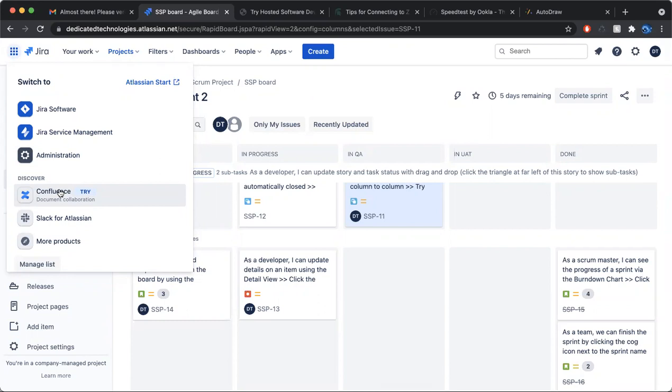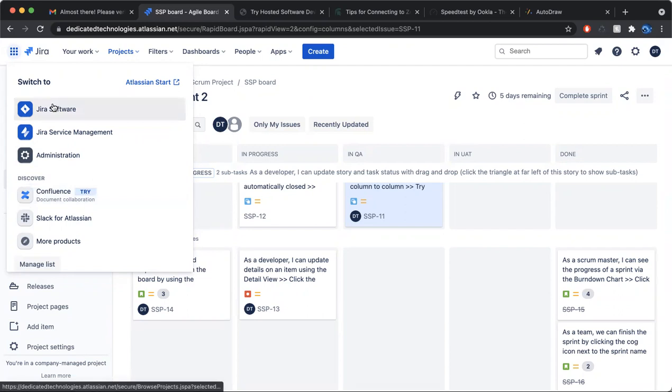So you develop something, you did something, and you want to write some documentation. You can write your test plan here. You can write your test scenarios here. You can write pretty much anything that you want to document in this application. If I click on it, it'll take me there. We're going to see that at the end.